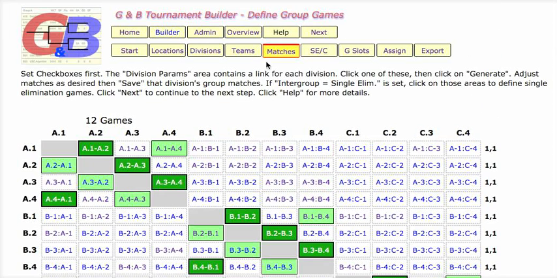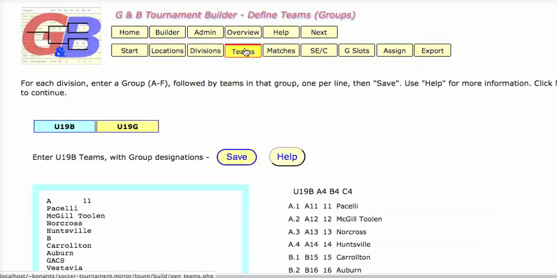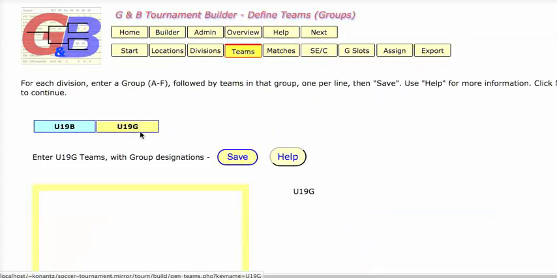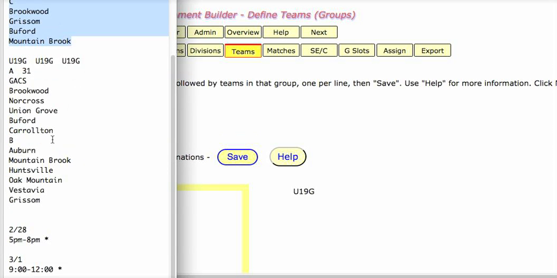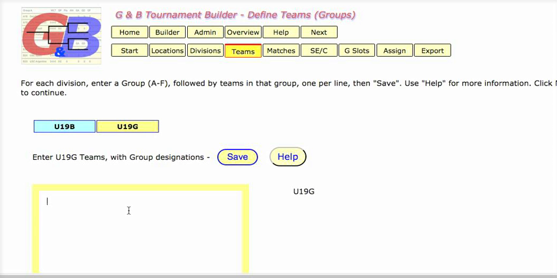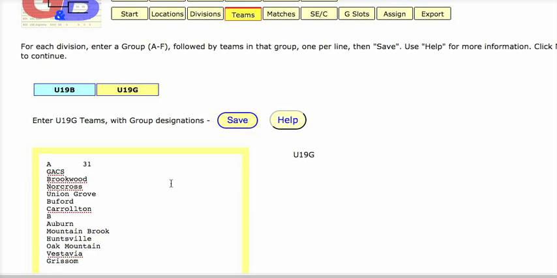Now, I took a different approach to the girls division. This is not what was used in the tournament. Like the boys tournament, they had 12 teams, and they interleaved them the same way as the boys and used a similar schedule. I'm showing a different approach here. Not necessarily better, but different.